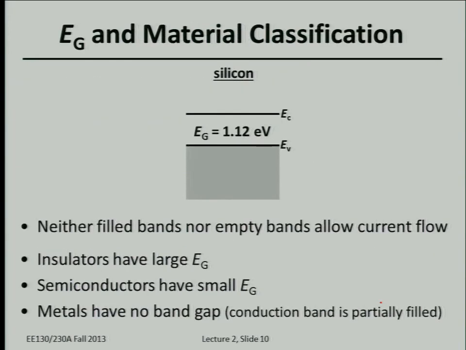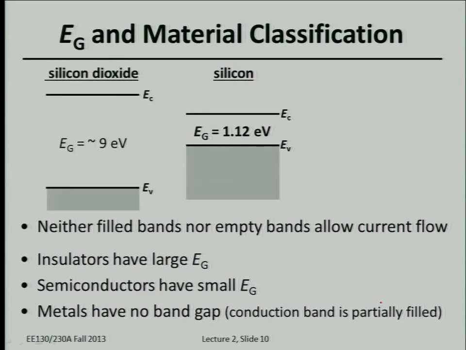Okay, so in terms of the band gap energy, I mentioned that silicon has a band gap energy of 1.12 electron volts. How about other materials used in integrated circuits? Silicon dioxide, which is one of the best insulating materials that doesn't conduct electricity very well, has bands of allowed energy levels for covalently bonded electrons and free conduction electrons. But the band gap energy is very large, 9 eV.